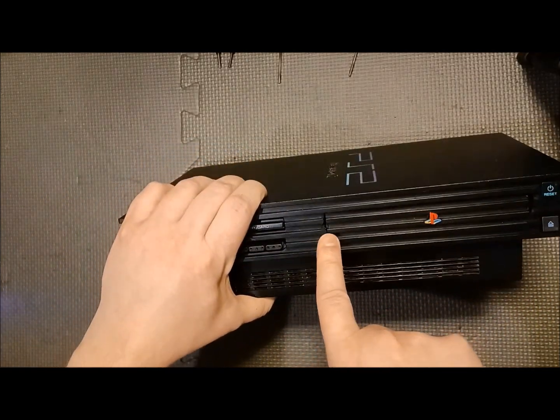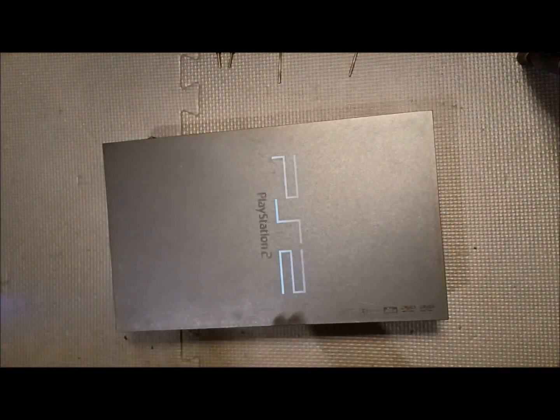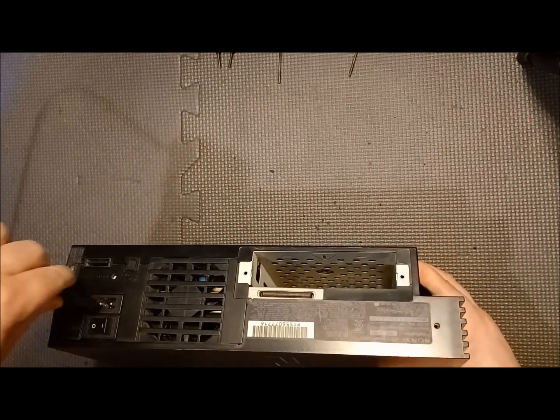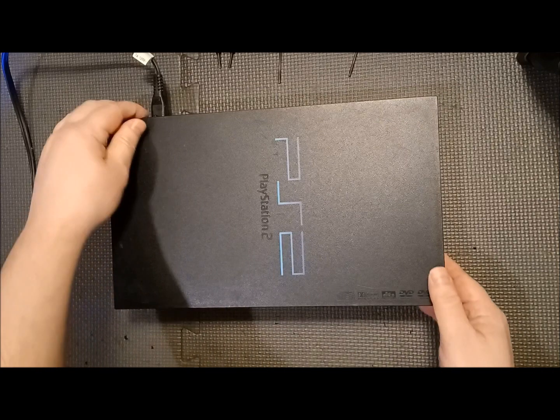I can see I did go a little too far on the edges — I'm an amateur at it. But let's see what happens; this is the first time I've done this. Let's turn the power on and get this plugged back in. If you've done it more than once and know how to judge it better, you won't mess it up. This might help fix the problem, or it might not — let's test it out.